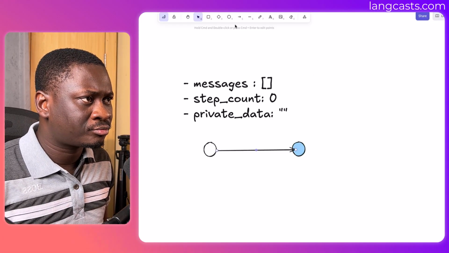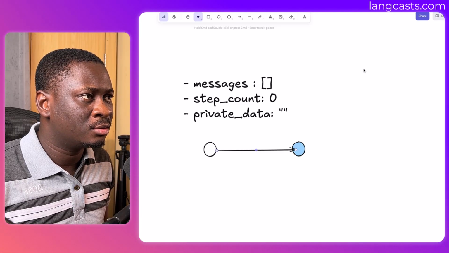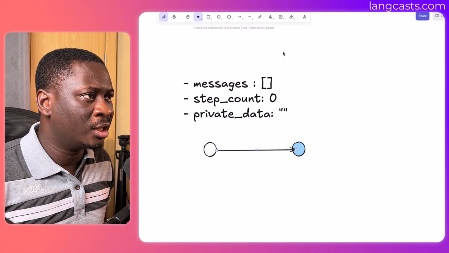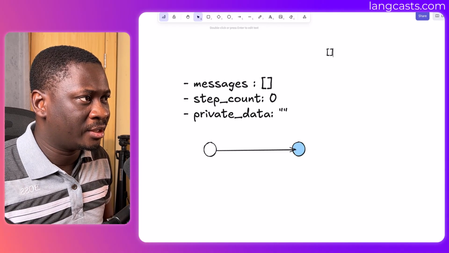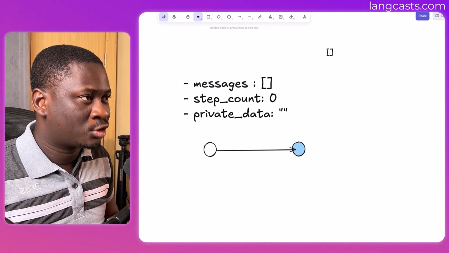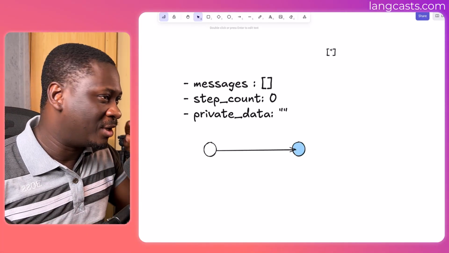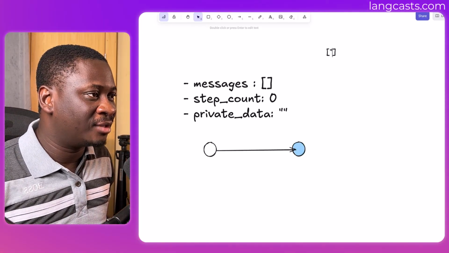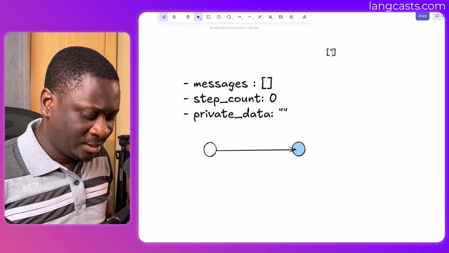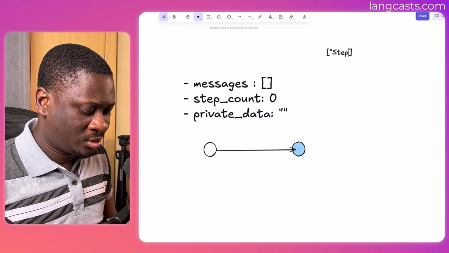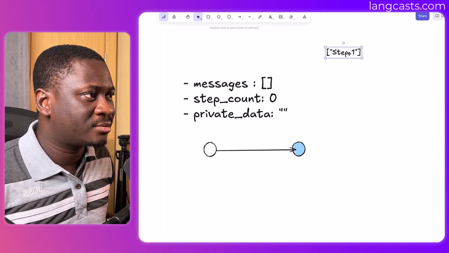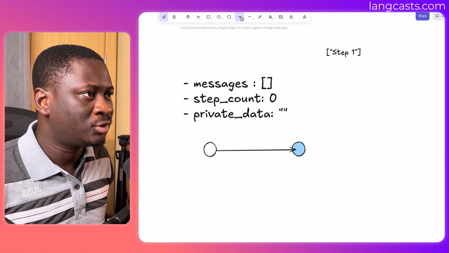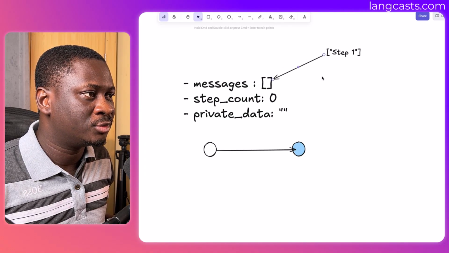So let's say for messages, we bring in a new value. Let's say we have a new list. Sorry, I keep calling it array a lot because of my JavaScript background. So let's say we come with a new list, and the list says step 1, and it's the update for this particular variable.